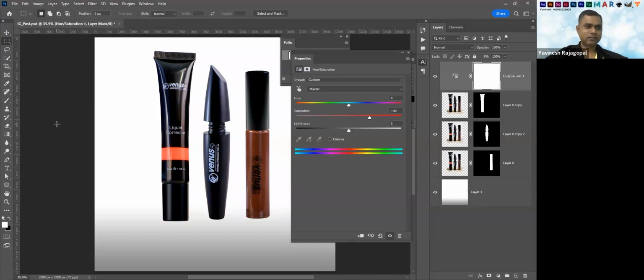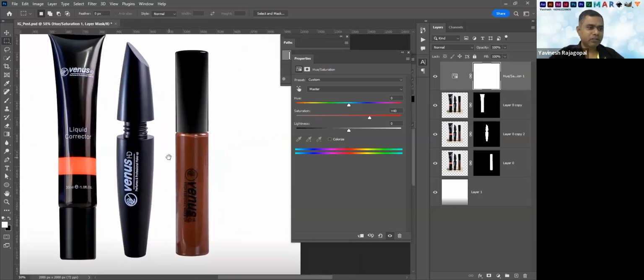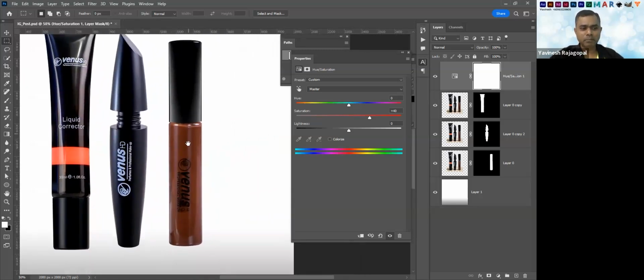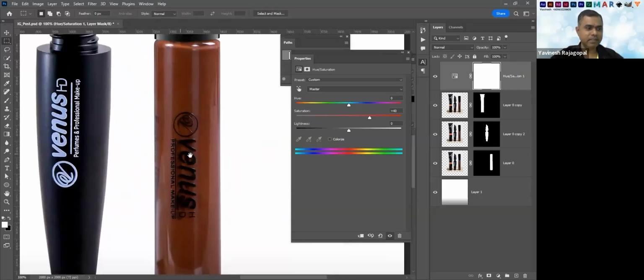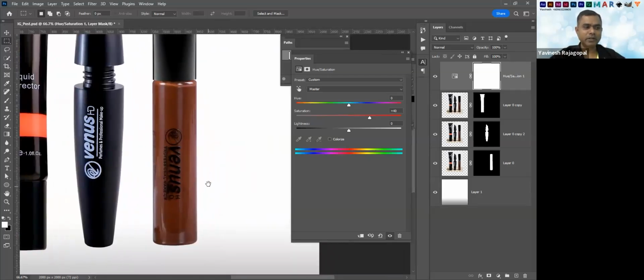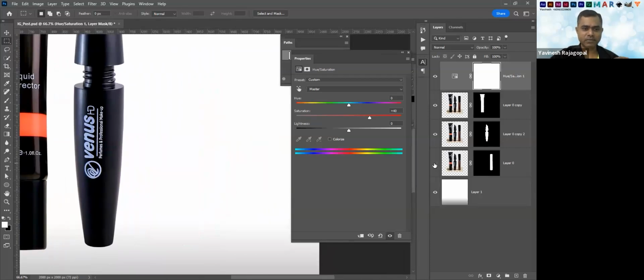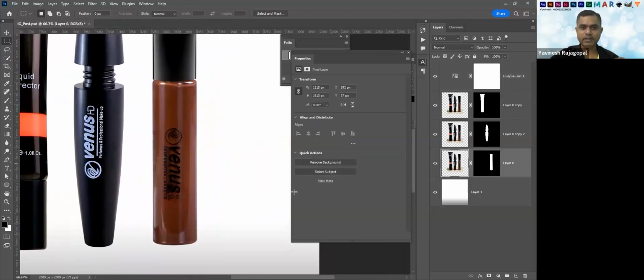Okay, very good. Now take a look very carefully here. Let's say part of the image, I want to make it brighter, for example this area. Just an example. I'm going to select that specific layer, this layer. I want to make it brighter only at this area, but at the same time it should look natural.